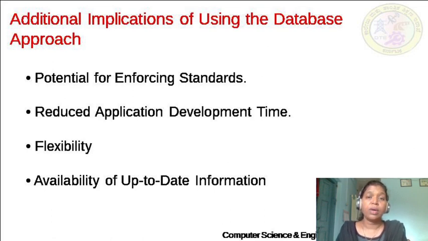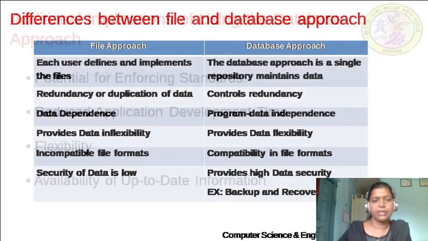And also, I told you, once we update information anywhere, because it is centralized, the same information used by 1000 users, is it updated everywhere? Yes. So there is availability of up-to-date information at a single point of time. You don't have to update 1000 records. You update at one time and all the 1000 users accessing the data will be accessing the up-to-date information.